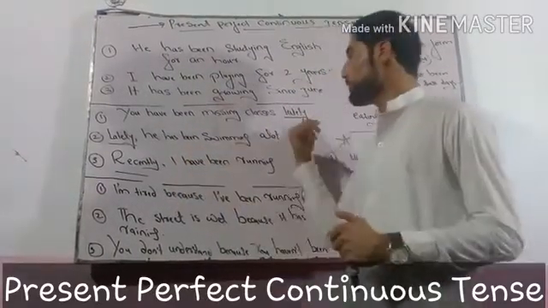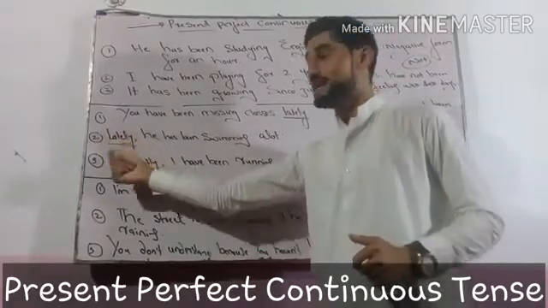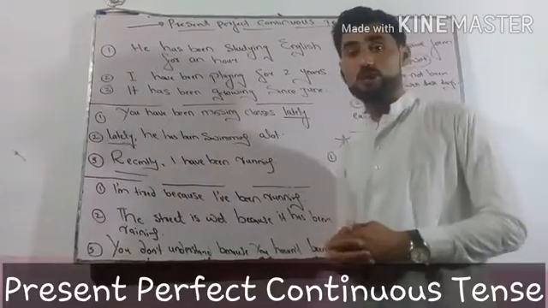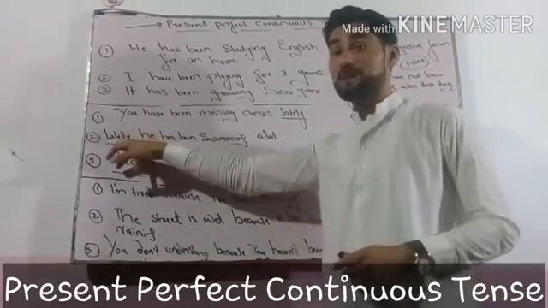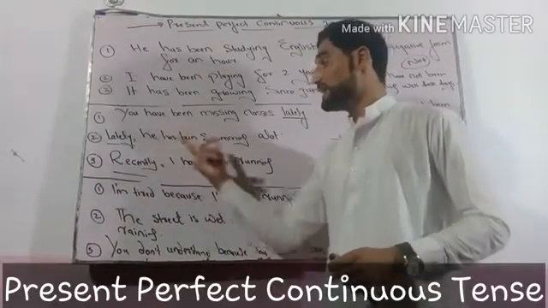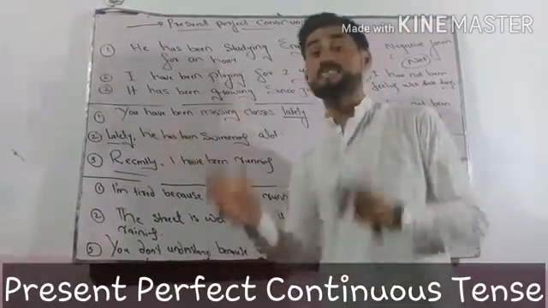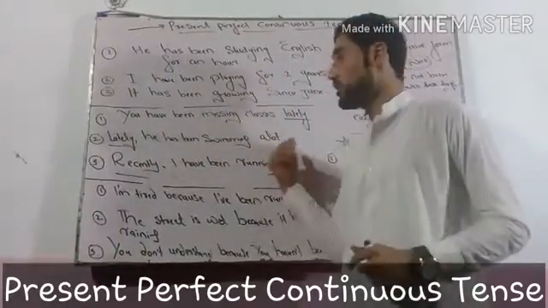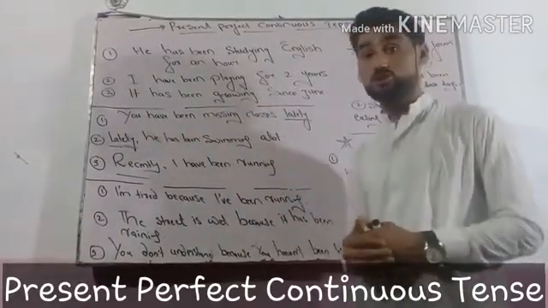You can also put lately at the beginning of the sentence, like: lately he has been swimming a lot. I added lately at the beginning of the sentence, and then I started with the subject he, therefore I added the auxiliary verb has been, and then the present participle form of the verb swim, swimming a lot. Lately he has been swimming a lot.